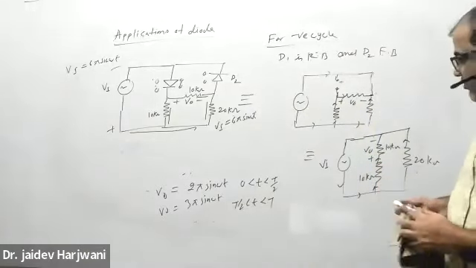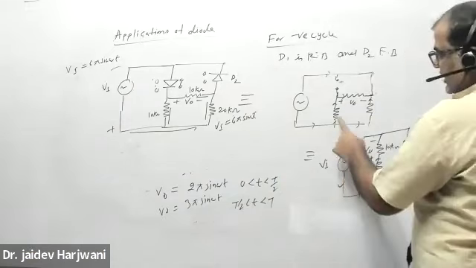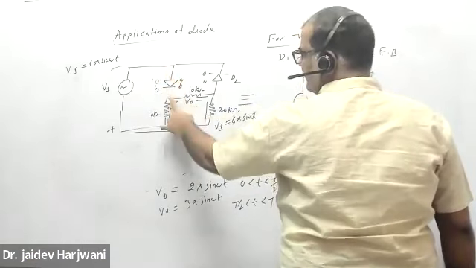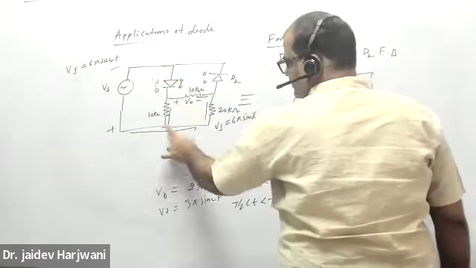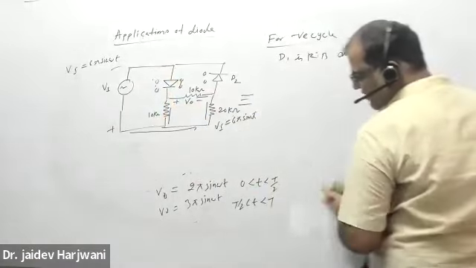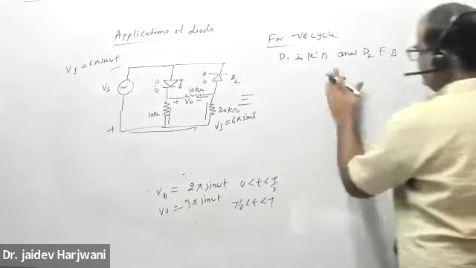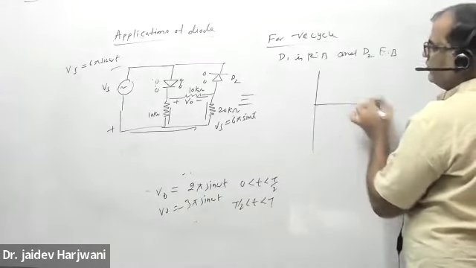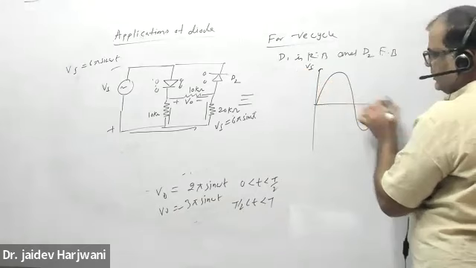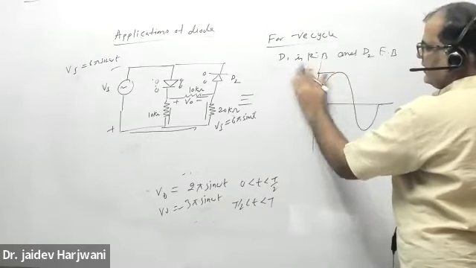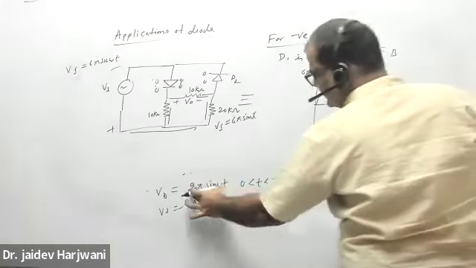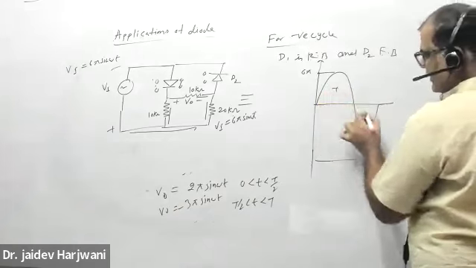So now what will we see? Earlier also current was moving from here to here in the positive cycle, this was short circuit, and now also current is going from here to here. That means this is a full wave rectifier, and in a full wave rectifier we always put minus, because this is your input. V input is coming like this, 6 pi sine omega t. Now in the positive cycle you're getting 2 pi sine omega t, in the positive direction.